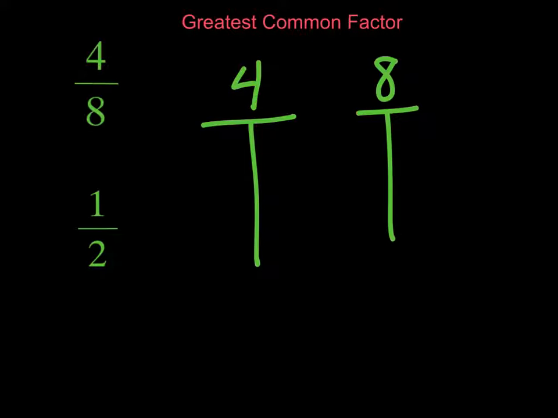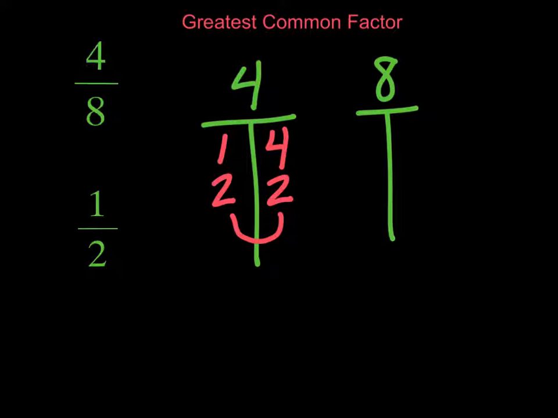And I'm going to identify the factor pairs for each. So I'm going to start with the 4. So I would start with the first factor pair of 4, and I know that 1 times 4 equals 4. Now I can move on to what comes after 1. We would start with 2, and 2 can go into 4 2 times. Now I have no more in between 2 and 2, so I am done finding the factors of 4.